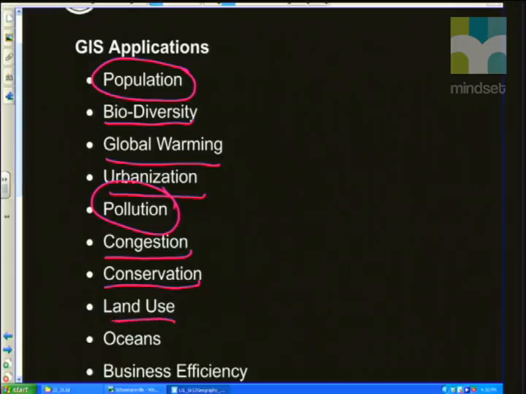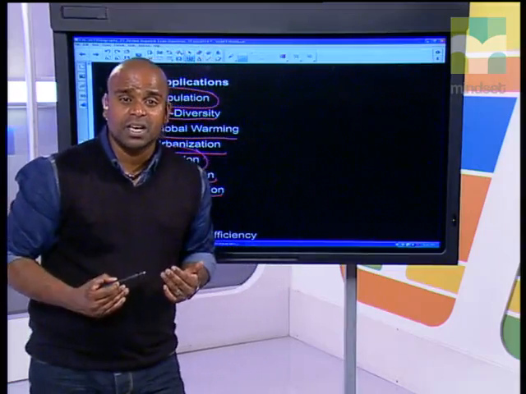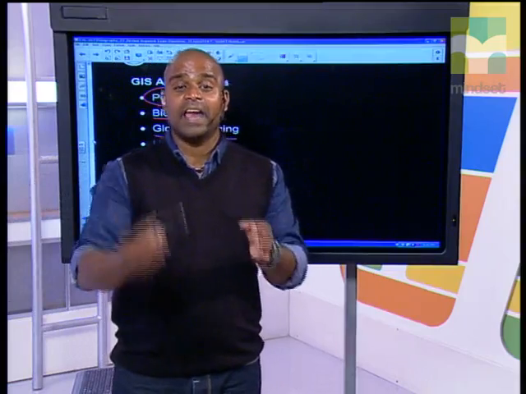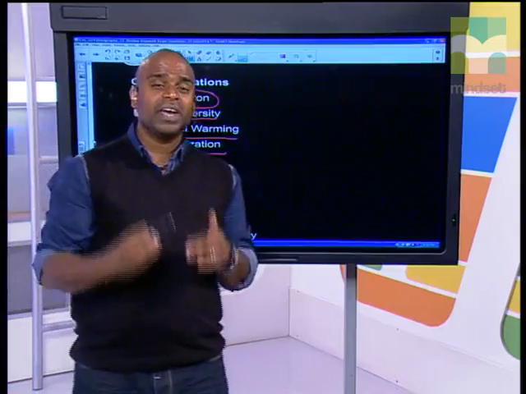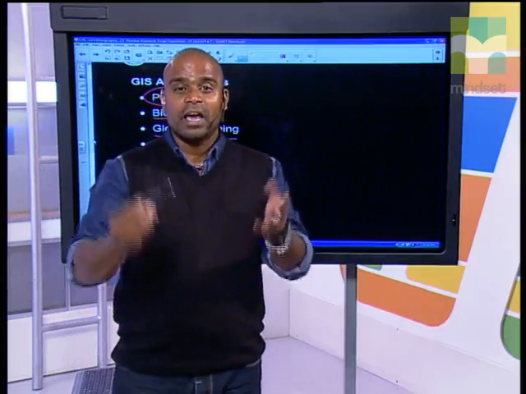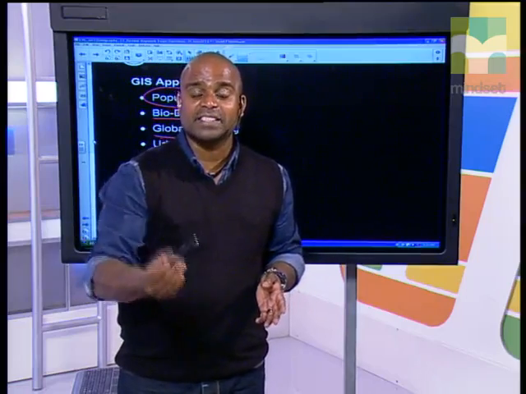Conservation, land use, oceans. One of the most important aspects is our threat to wildlife, especially in our oceans. Did you know that the populations of sharks around the eastern seaboard of southern Africa are decreasing? Yes, and now what technology has done is we are now enabled to track these sharks that are swimming off our waters and determine their movements and control their populations. And if you log on to a Google website, you will be able to access the movement of these sharks and see where they occur in our southern East African oceans.